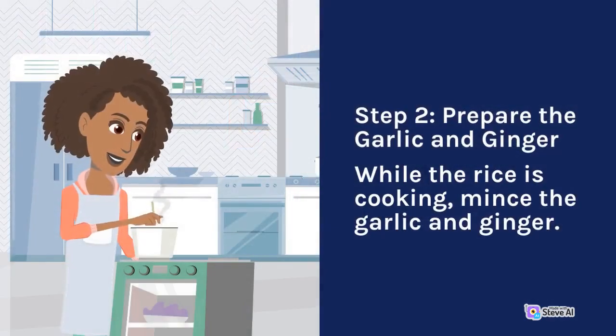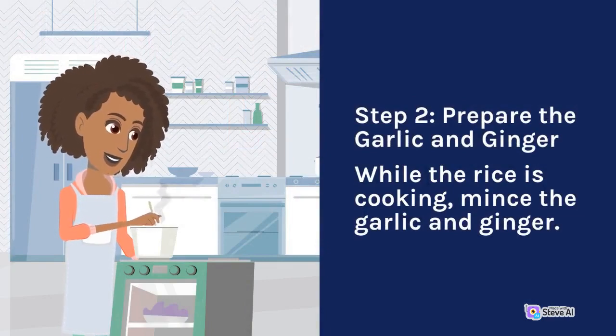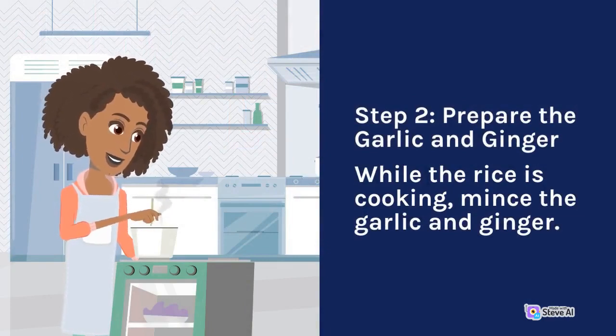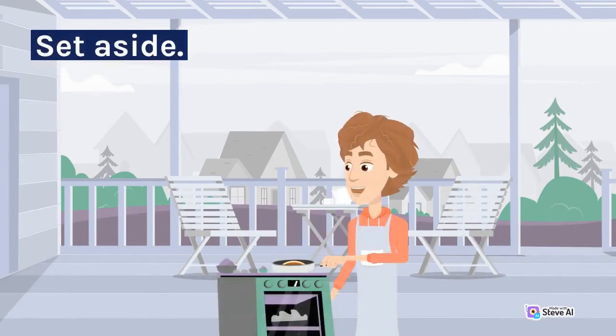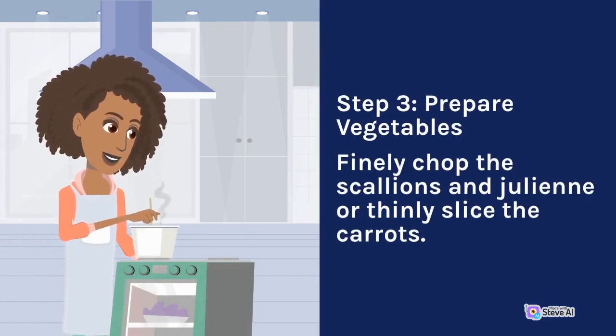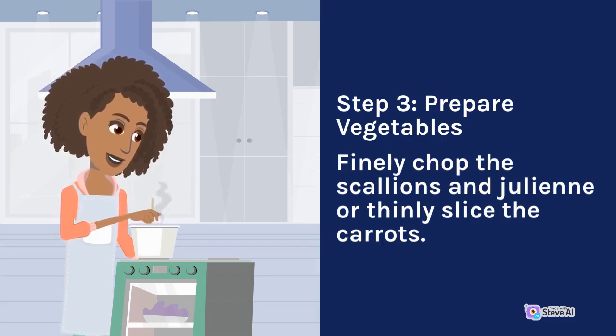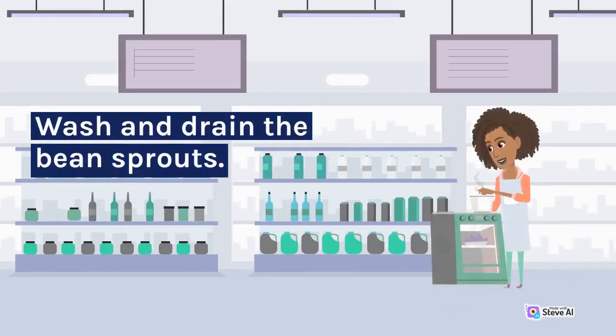Step 2, prepare the garlic and ginger. While the rice is cooking, mince the garlic and ginger. Set aside. Step 3, prepare vegetables. Finely chop the scallions and julienne or thinly slice the carrots. Wash and drain the bean sprouts.